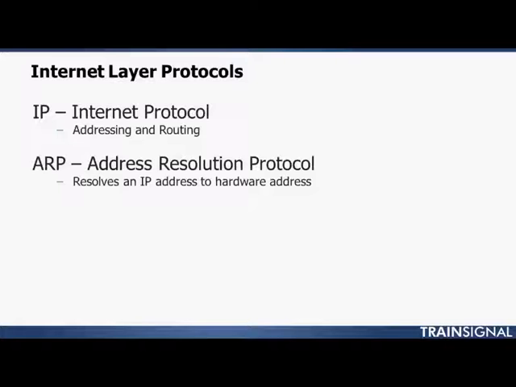In other words, we have an IP address which is used to determine the actual routing, as far as how you're going to get from point A to point Z. But once we get to the actual network where the recipient exists, we need to resolve down to a physical hardware address, the actual hardware address of the network card, to then be able to deliver it to that network card to get it into that computer. So ARP is a protocol that does that resolution.